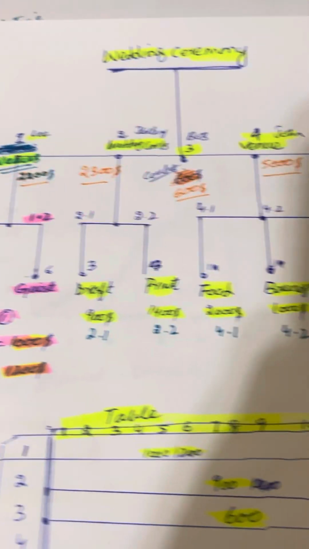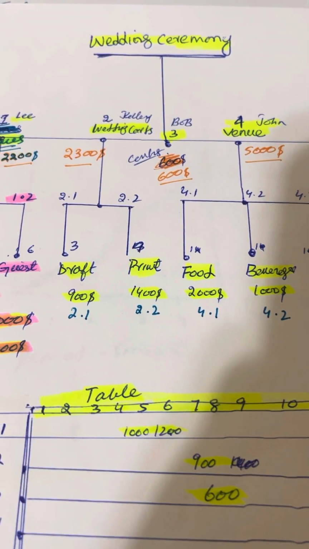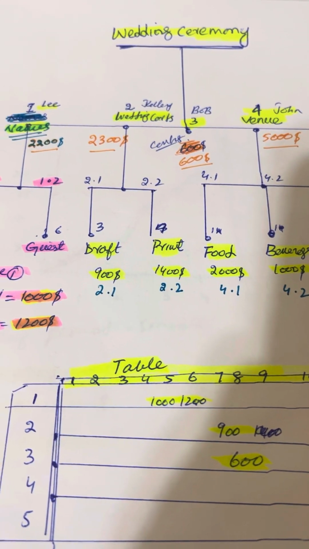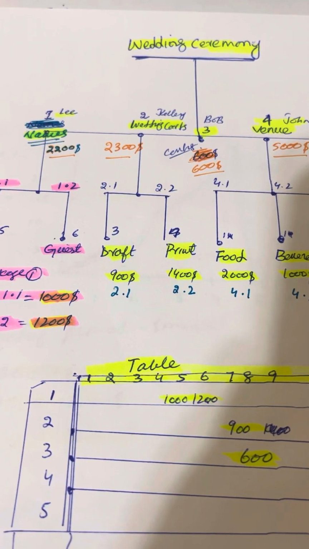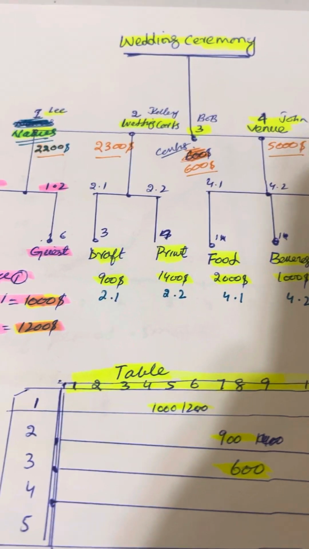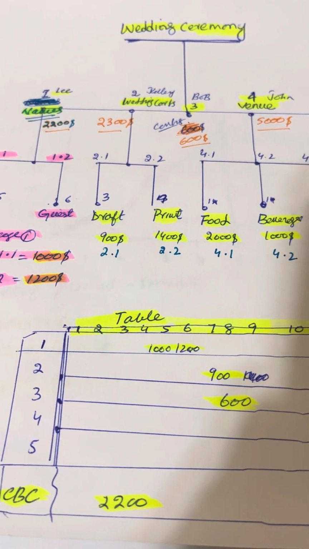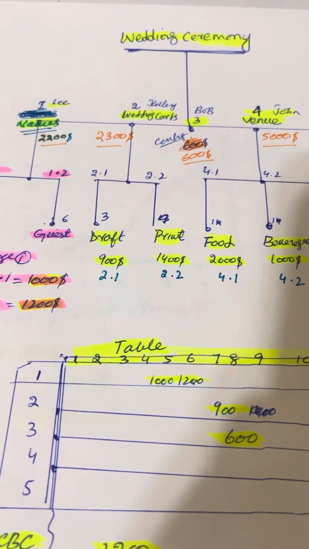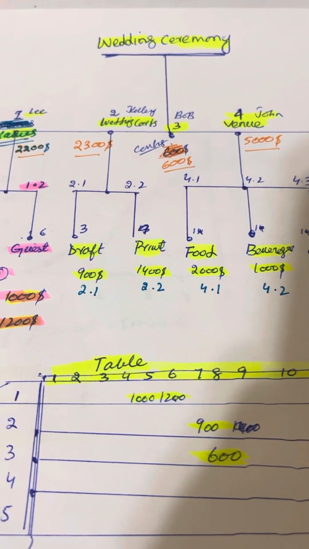If you remember, in the last video, I explained the project budget and its terms used in calculating the budget of the project, like cost variance and cost performance index and the cost of the activities and the work package. And remember, I told you that I will give you a budget calculation for an example of a wedding ceremony, which is the most common example I use in my videos.